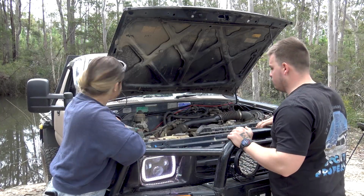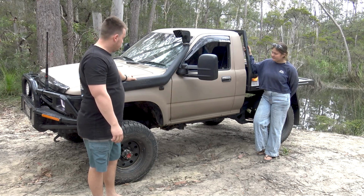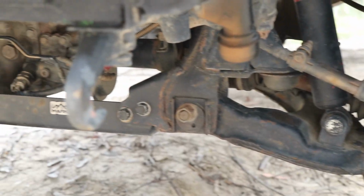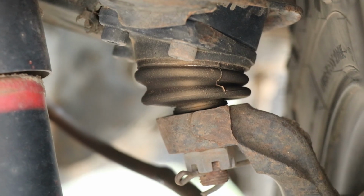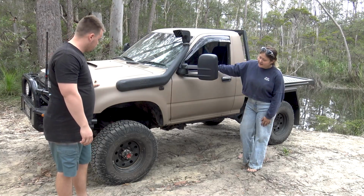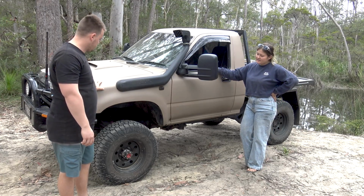Alright, moving on. There's not much to look at on the side, obviously. Not really. What sort of lift we're looking at? So the front is just 2-inch suspension, 1.5-inch ball joints, and then 2-inch body lift. Are they just like a spacer or something? Yeah, it just goes under your ball joints. Have you had issues with ball joints being so high? Not really. No? It's been alright.